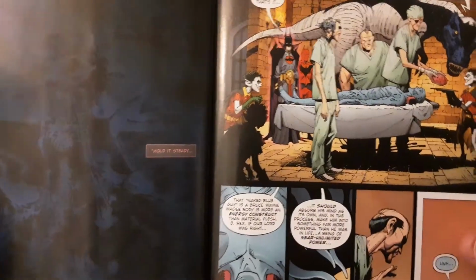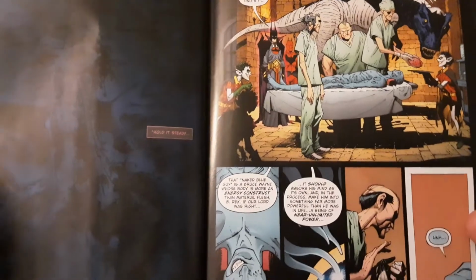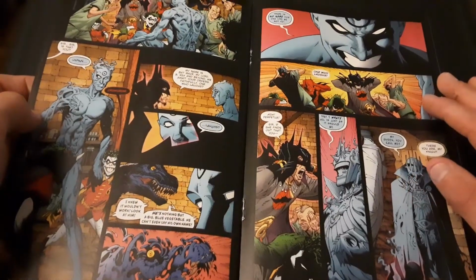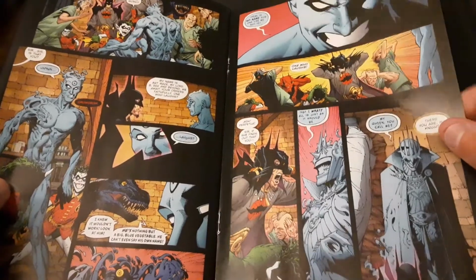So like I said, in the last issue, the Batman Who Laughs died. However, the new Bat family has his brain. You have the Groblins, you have the Batasaurus Rex, you have Batman Beyond. And they're putting the Batman Who Laughs' brain into the shell of Dr. Manhattan, Dr. Bathattan. And he comes alive, and the Batasaurus Rex is like, what's going on? And he kills the Batasaurus Rex right away.